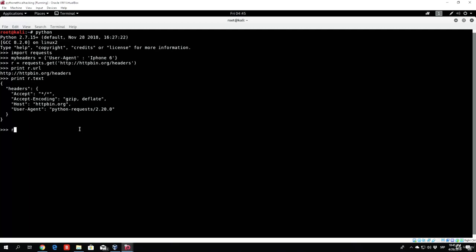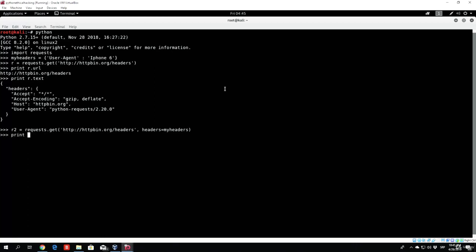You can do that with r2 equals, this is our second request that we are going to send. So r2 equals requests.get. In between the single quotes, we can specify the same link, http, two dots, slashes, httpbin.org/headers. And afterwards, in the brackets, separate it with a comma and specify the headers that you want to send. So headers equal my headers, which is the dictionary that we created at the beginning of our program. Press enter. This will take time to send the request and get the response back.